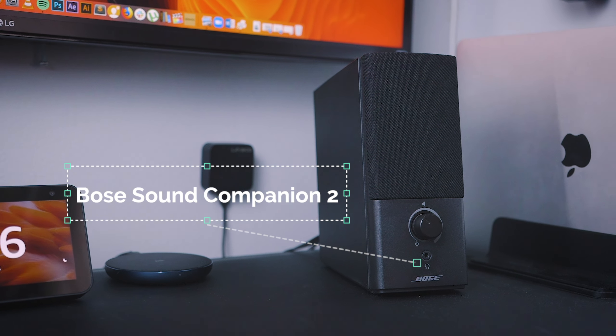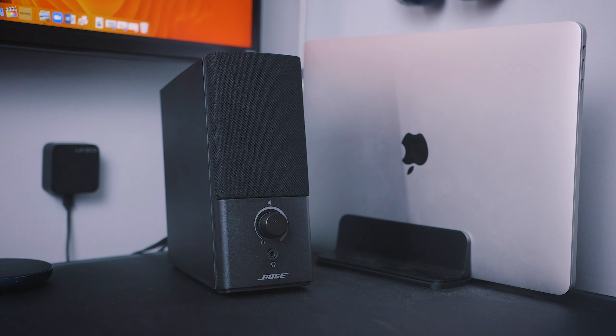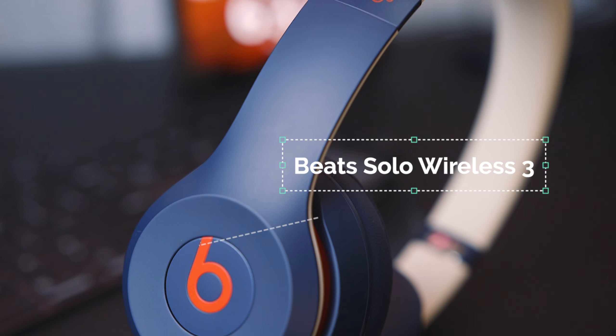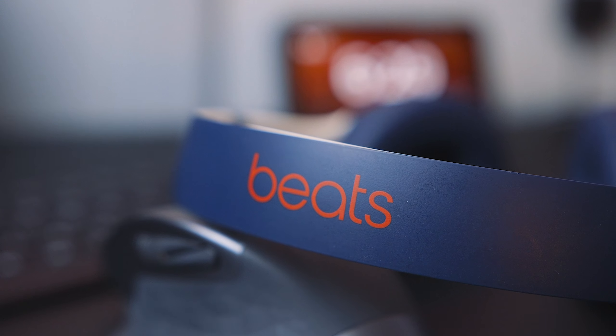I got these Bose speakers in Rockwell for around 7,000 pesos. I know it may sound a bit steep, but for Bose, this is an absolute bargain — the sound is absolutely amazing. With proper research, you guys can get good brands for a good price. Over on this side, we have the Beats Solo Wireless 3 Headphones in University Blue. I don't normally use headphones, but if you want to zone out or have a music session, these are perfect. I got these from my friend Justin — shout out to him. Apple bought out Beats already, so there's a great sense of ecosystem when you use these products, and they pop up just like your AirPods.